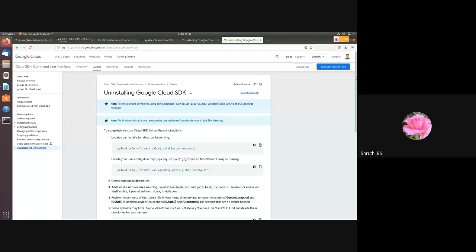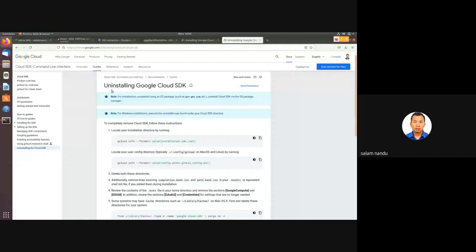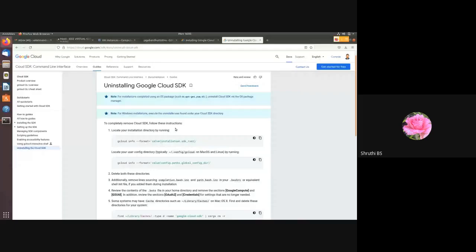No, just wait. I think it may not be the issue of your Google Cloud. So let us see whether anybody is able to access GPU 3. Can you see this, uninstall Google Cloud SDK? I'm not able to understand this command. No, don't install now. Just wait. Let me check with Jagbandhu.